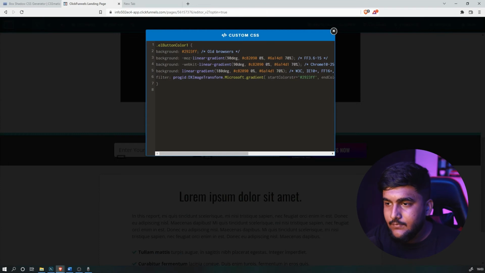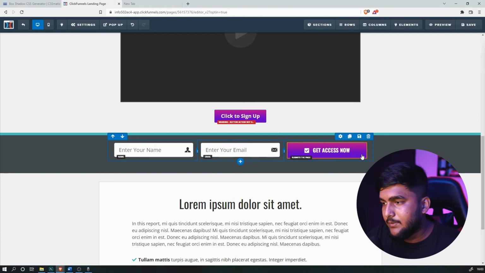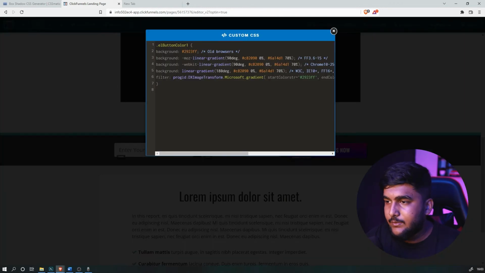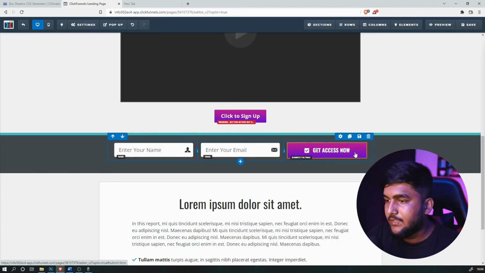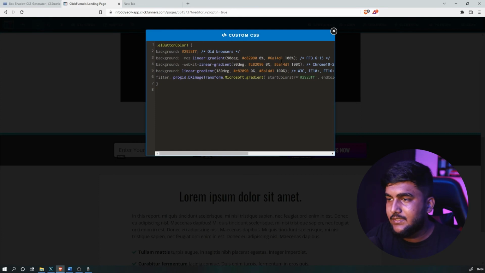As you can see over here, there's still some harsh difference between these two colors. What you can do is increase this to 100%, and this way the harshness would go away. This is basically the separator.